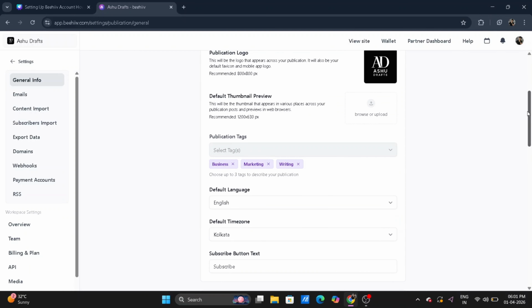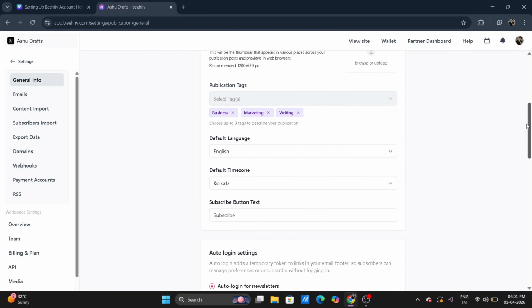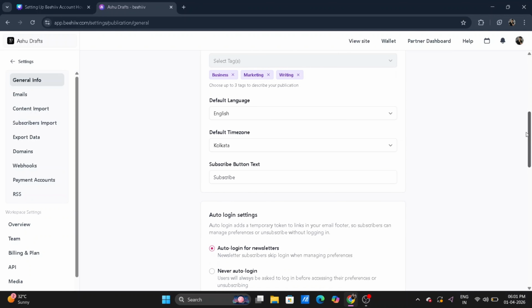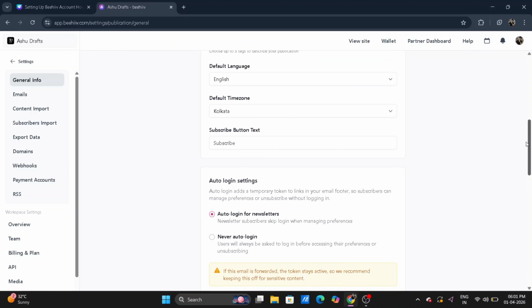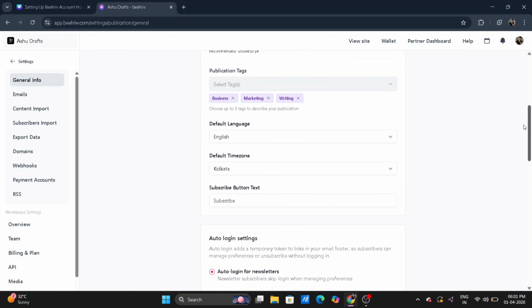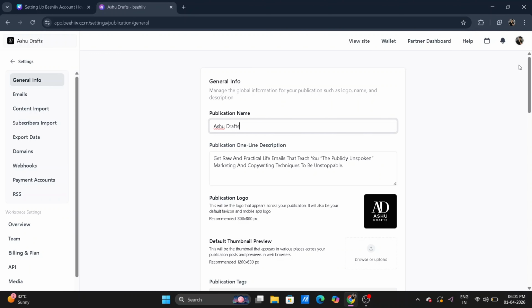And how to exactly go through all these settings, I will not make the technical tutorial because I want to make the tutorial on how I made money. So I'm just saying the basics, and if you really want to know how exactly to do all these things, I will just suggest searching for signing up in Beehiiv account tutorials, and you will get the info from the official YouTube of Beehiiv, and you can know how to set all these things up.